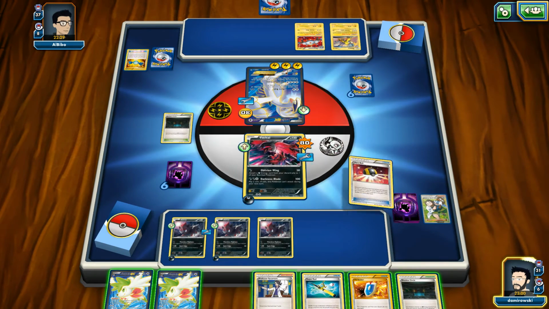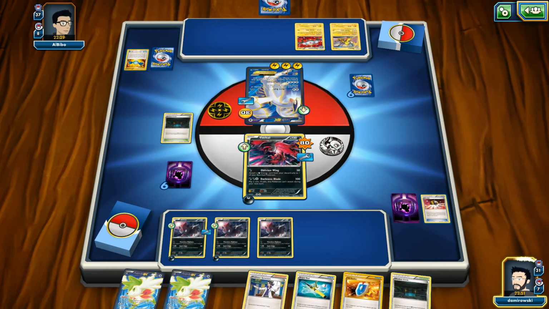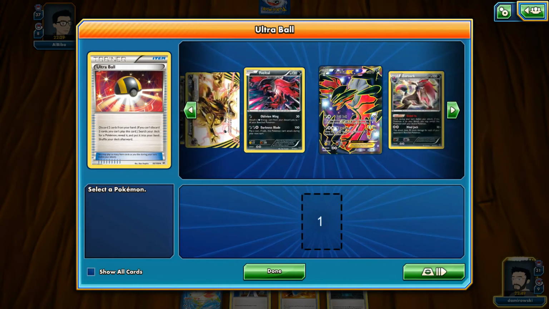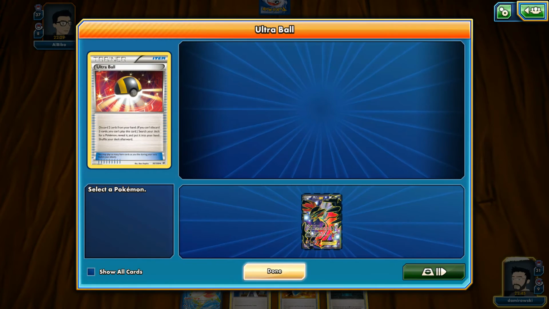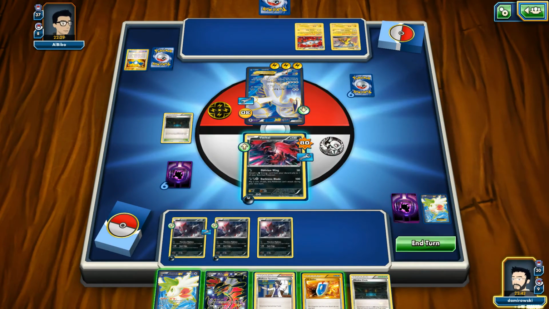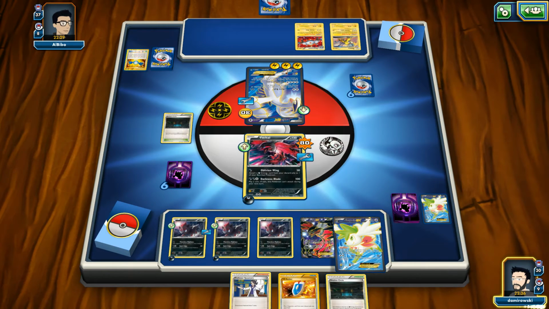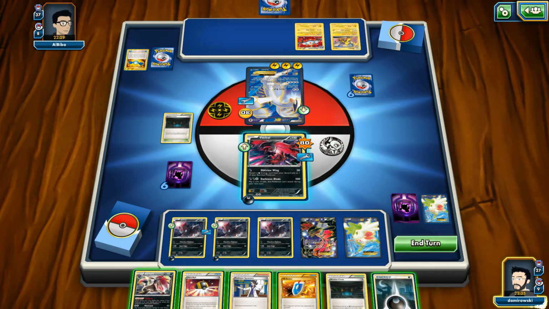Oh, there's an Ultra Ball, and that's a pretty huge Ultra Ball if you ask me. So I will actually go for the Yveltal EX because I can take the knockout pretty much this turn. Let's see what we can get with the Shaymin. We need energy, and we got the energy.